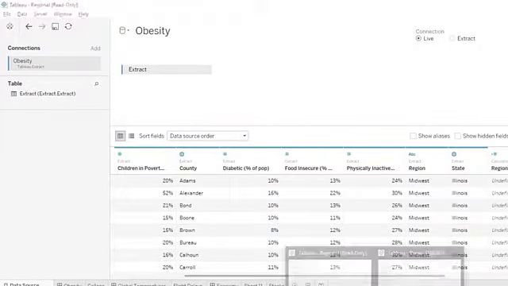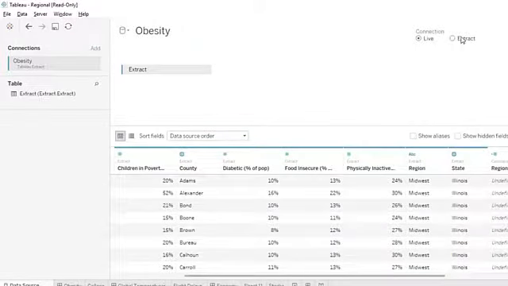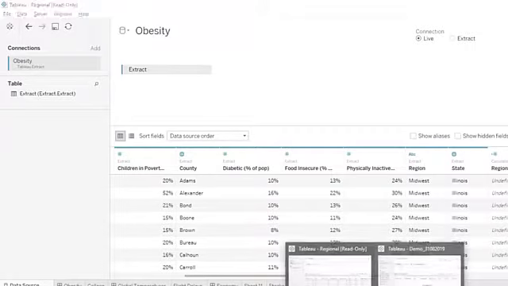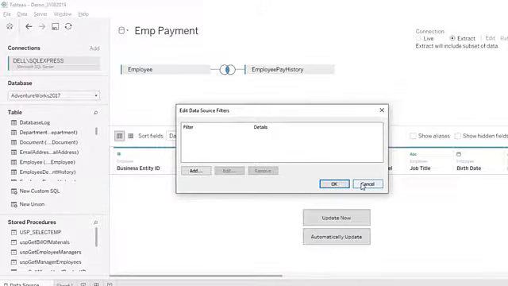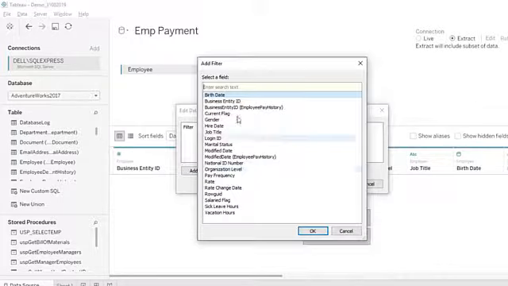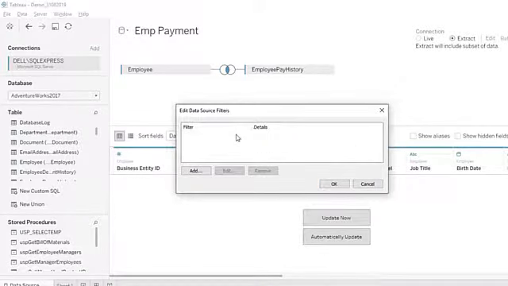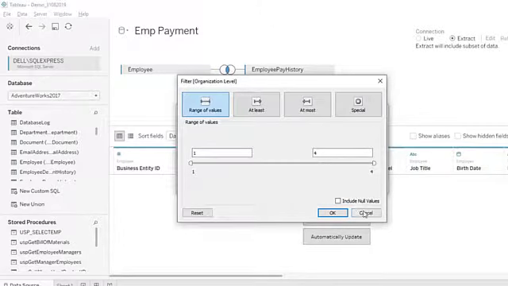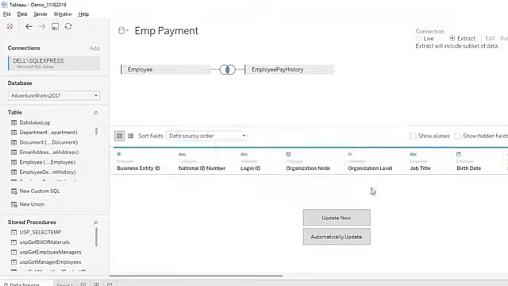So let's say I have a scenario where I want to create an extract only for male guys, but I want my report only for a particular state. Let's say I want to run it only for Alaska. So I can add this filter here at the organization level, select the particular organization I want, and run that.